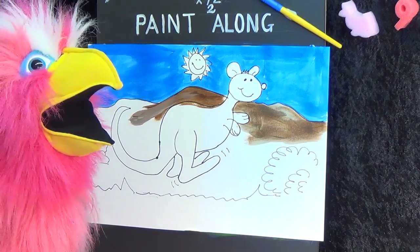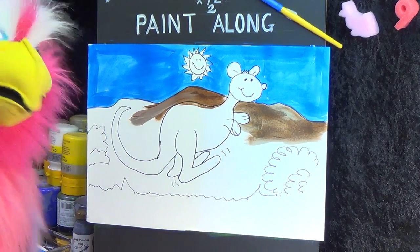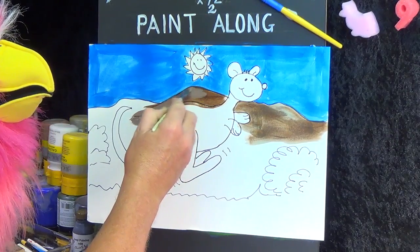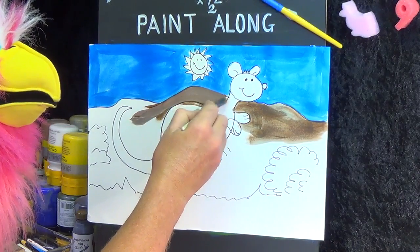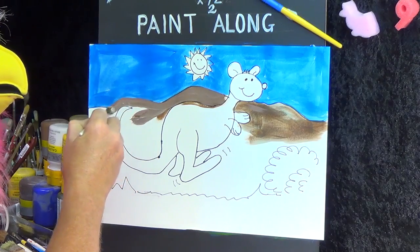I think it's white and black. White and black? Yes. And I put a little bit of brown with it, look. And it makes it look like a lovely light brown colour. Light brown colour? Yeah. See? Makes it really nice, doesn't it? There we go. We'll mix that in.